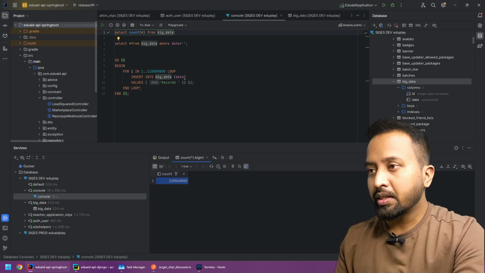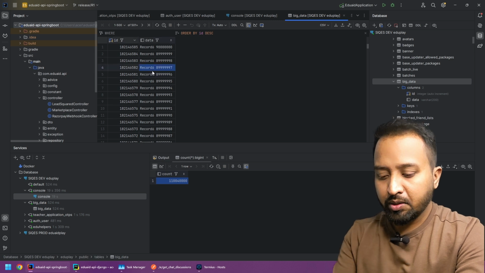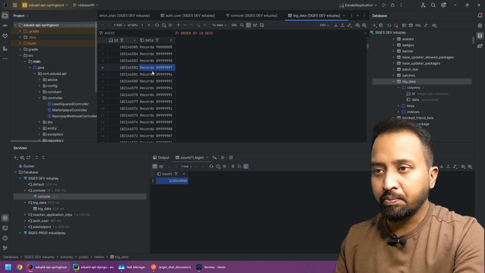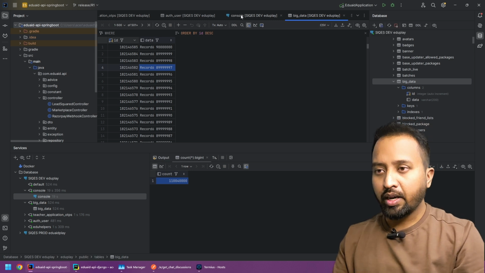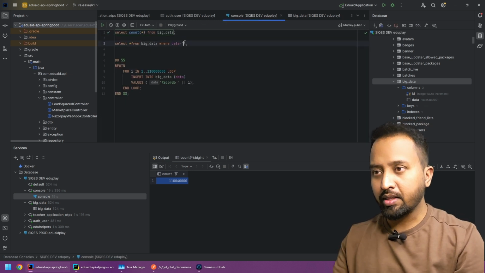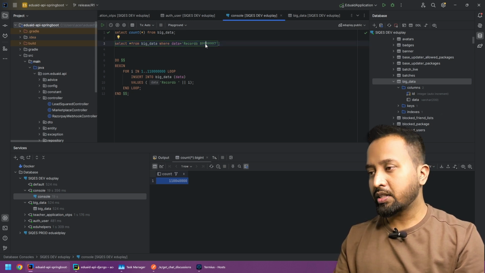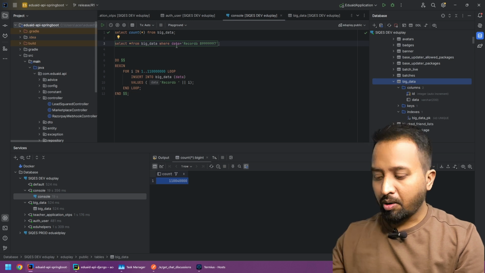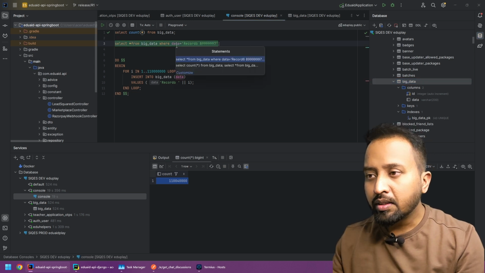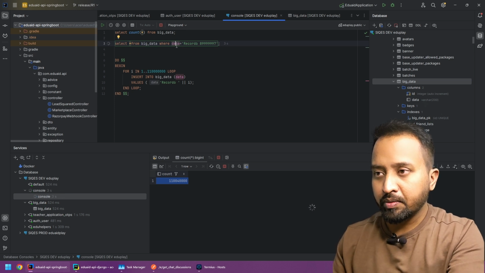Now suppose I want to search this data. All the data in this table is unique, even the data column here. I have copied this data, I will paste it in here and search it. For now I am not doing any indexing for this column. As you can see, there is only an index for this ID, which is the primary key. So now I run this and let's see how much time it takes to find this data.